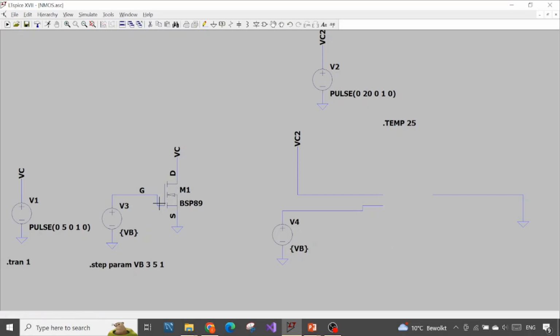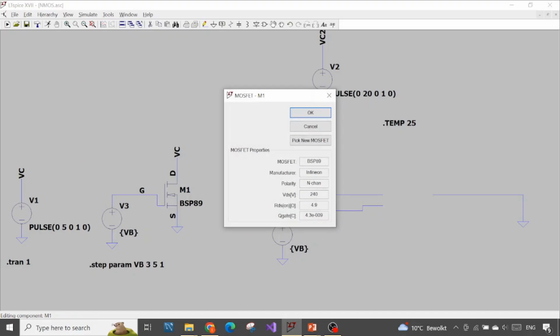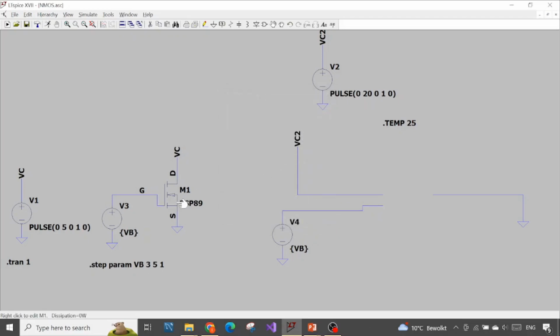So you can see this is the model that we use, built into LTSpice. But I want to find the model from the manufacturer website. As you can see, this is the manufacturer of the MOSFET, Infineon. So let's go to the Infineon website, look for this device, download that device from the website, and we will simulate that device here and compare the automated component we downloaded from the Infineon website with the built-in LTSpice model of the same device.